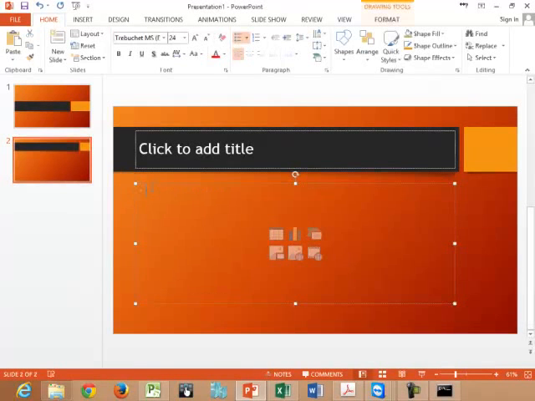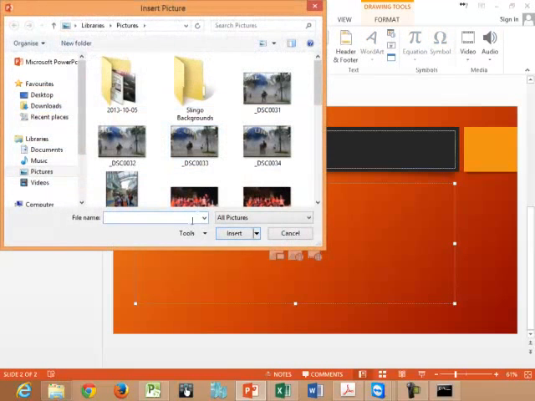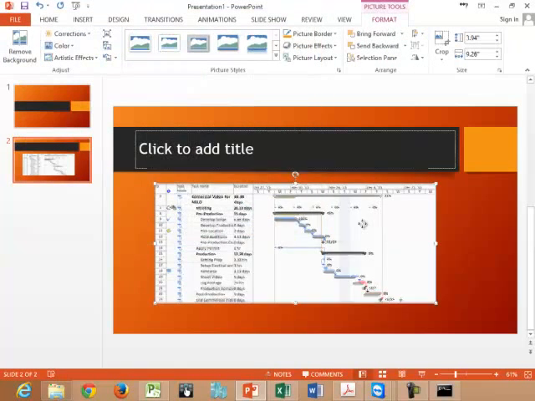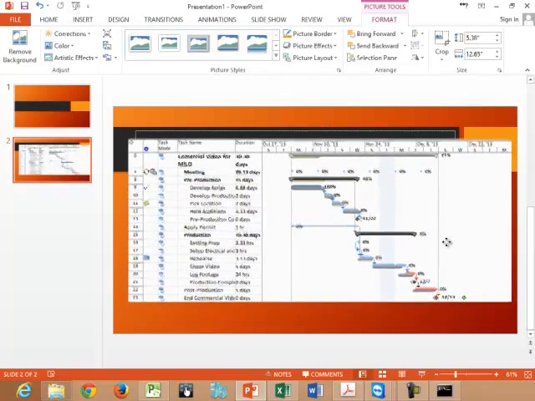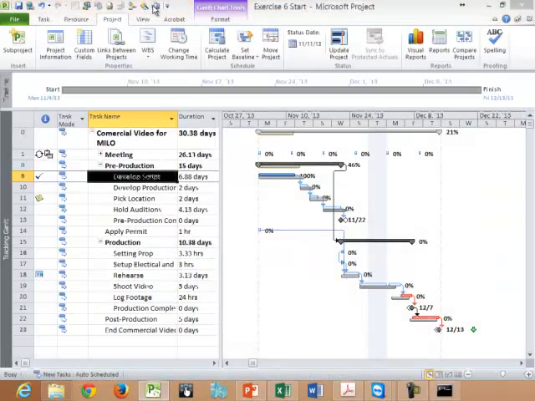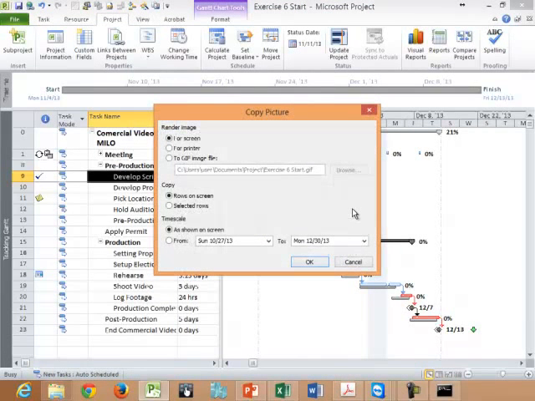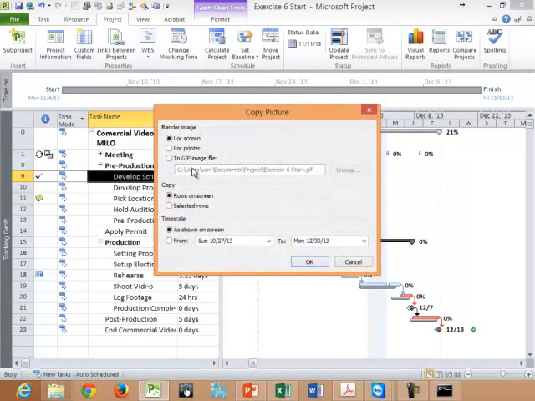Okay, so I want to add the picture, the one that I just added in. Insert pictures. Right, so I added pictures. So the pictures from the one I have added here. Okay, so that's basically just like inserting a picture. Are you okay so far? So just simply click this picture here. But you need to arrange before you can snap this picture. You need to make sure that your picture is arranged nicely inside here. You can show the whole thing. Then you click this one, then you snap the picture.